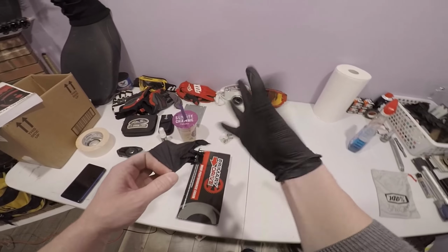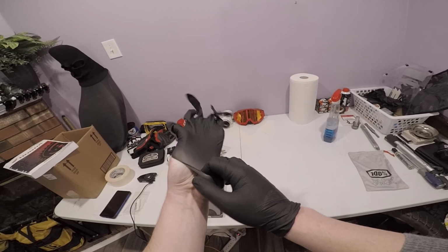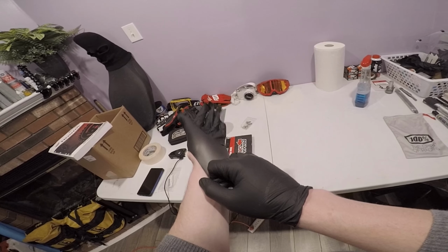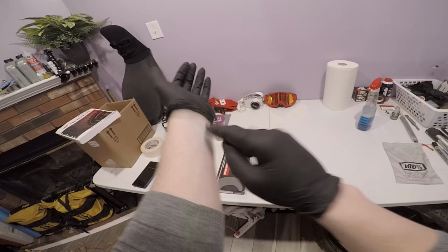Alright, so for the chain, guys, we were going to go ahead and throw some gloves on. Man, parched. As you can see, I got these from my wife. Damn, these are tight. Well, better than nothing.